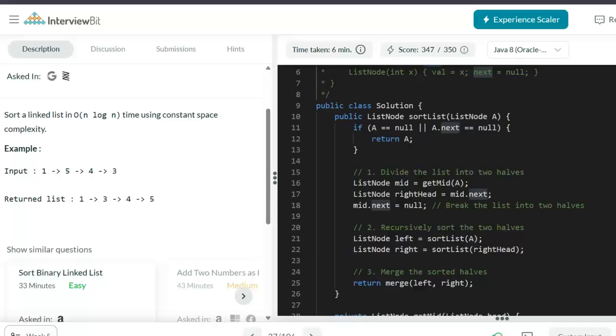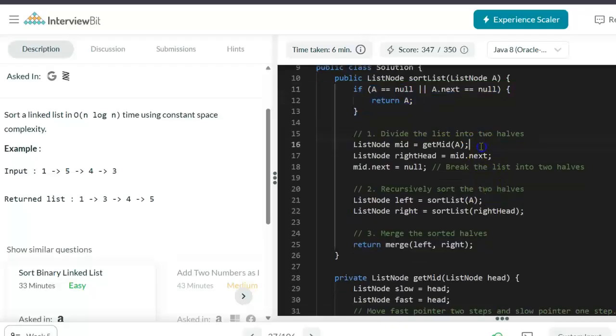All right, let's see. So probably the best way to do this is to just write the main routine. There's a couple of helper routines that we need, but we can write those later. So merge sort, it's recursive. So if it's recursive, we need a base case. And here's the base case right here, which is that if the list is null, or if it's just a one element list, then we return the list.